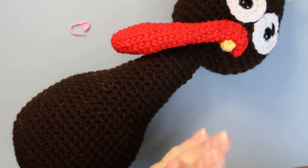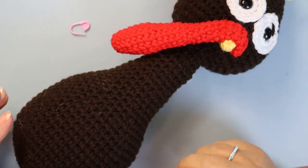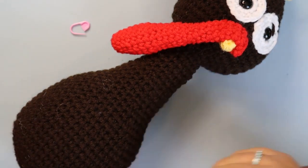So, let's move on to the wings. Then we'll do the feet, and then we'll do his great big plume on his bum bum.